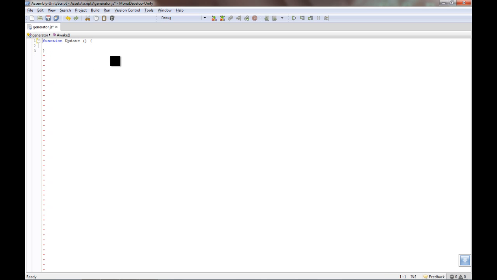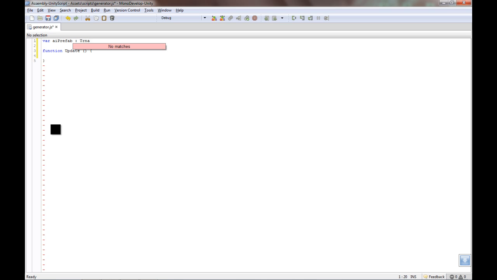Now what this needs to do is take a transform, take a number, and take a certain distance which the player has to go near it. Once the player is near the generator, it will start generating the exact amount of enemies that you told it, and then stop forever. Or you can make it not stop forever, but I'm going to program it to stop forever. So first of all, we'll need the prefab. So var AI prefab. There's a lot of things to show today, so I'm just going to stroll through this. Just copy what I do. If you understand, great. If you don't, I'll explain it at the end.